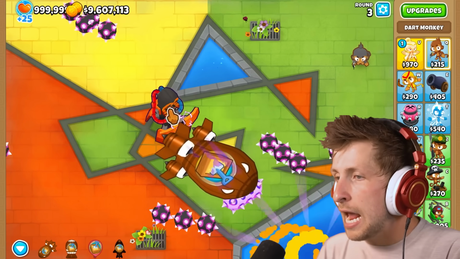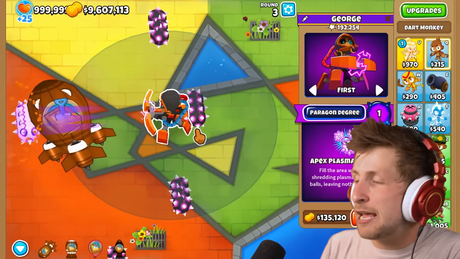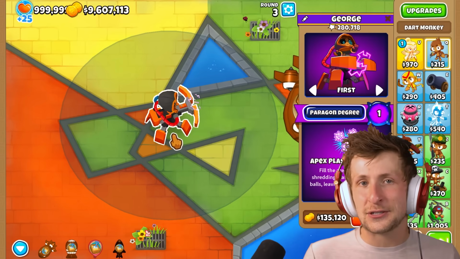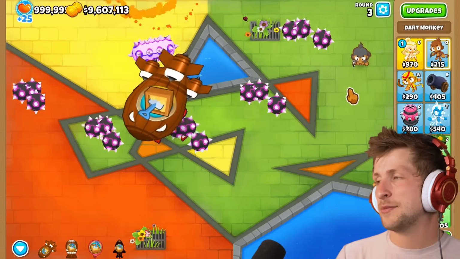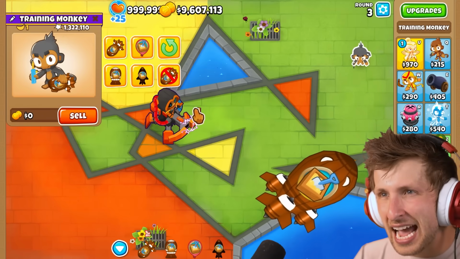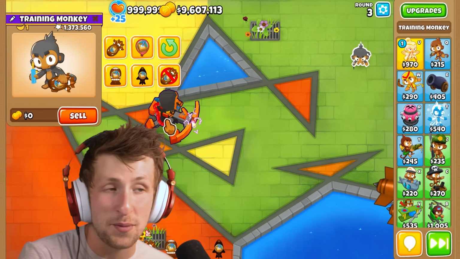I mean, it's alright. It just does a little bit of damage. I mean, it's the Apex Plasma Master. What do you expect? This guy isn't really meant to be doing single target damage. It's okay. 300,000 damage on this. It looks like we're getting up to about 1 million. Not too bad. Can we get 1.5? No, we couldn't even get 1.5 million.